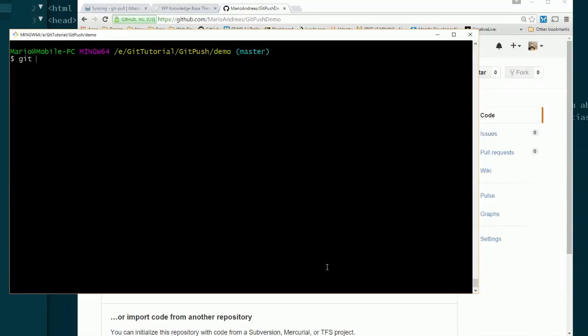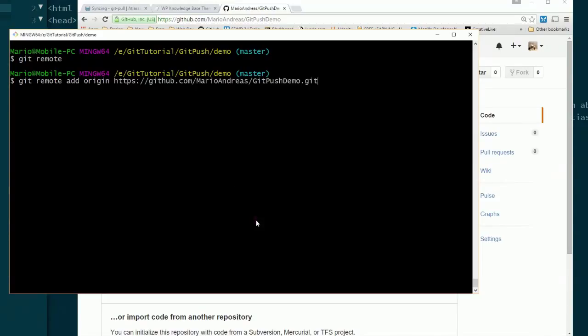Okay, and the first thing we're going to look at is git remote, and this will show us if we have any remotes set up, and we don't, so let's go ahead and set that up. We'll say git remote add, and then we want to give this remote a name. We're going to call it origin, and we'll do that just because when you do a clone of a repo from GitHub, it will automatically set up a remote with the name origin. So now we can paste in the URL and hit enter.